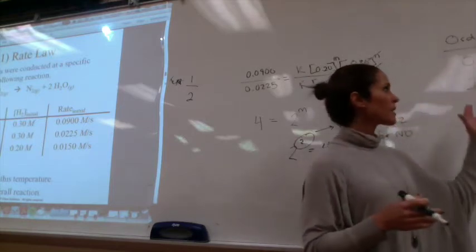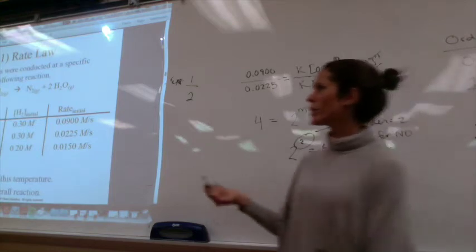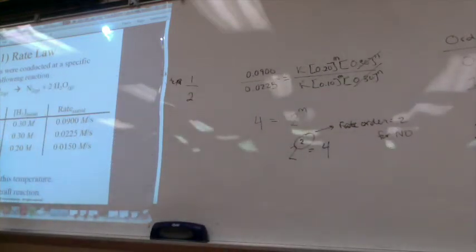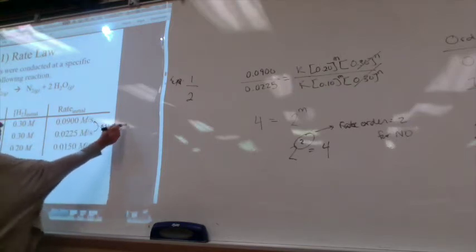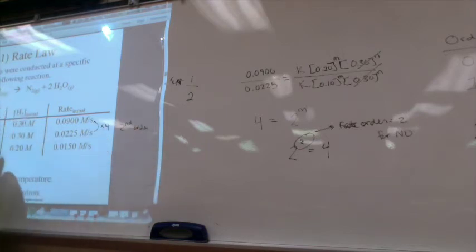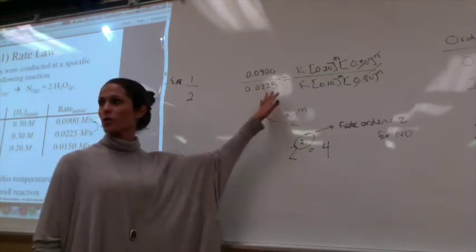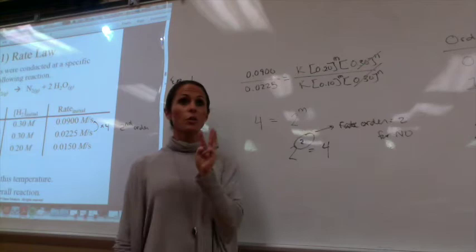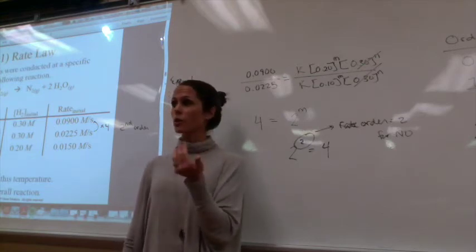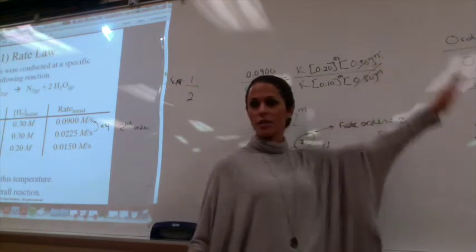So realize it's the same thing as memorizing this. In a second order reaction, when you double the concentration, you quadruple the rate. So we could have just looked at this and said, all right, this is times 2, this is times 4, therefore this must be second order. That's really the simplest way to do it, but I just keep reminding you that they're going to give you harder problems, and then this would be the approach so that you could just calculate it rather than trying to just mentally quickly do it. So if they give you a third one, and you know the order because you've solved for it, you would just put the third one in here and calculate. You would just eventually solve.